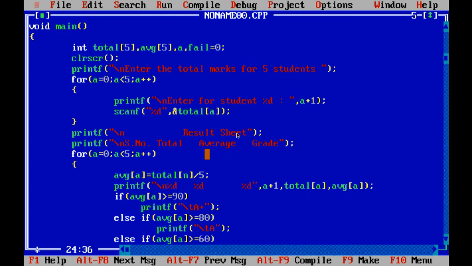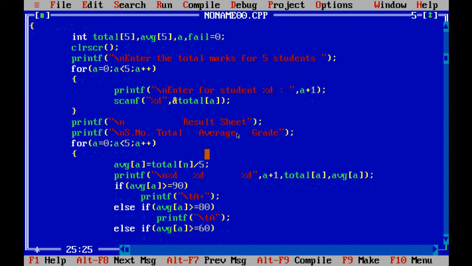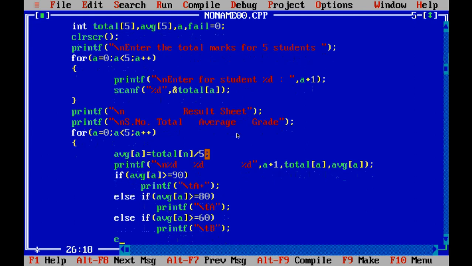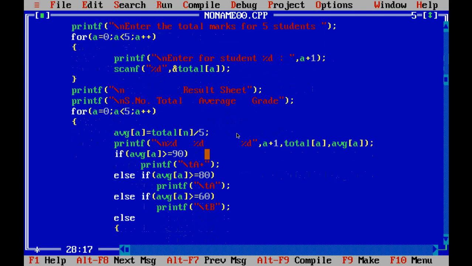So since it's else if, it's obvious it's less than 80, I just need to check if it is greater than 60. If it is, I would print grade B. And let's say below 60, we want the student to fail. So in case of that, I have to write the grade, that is F.